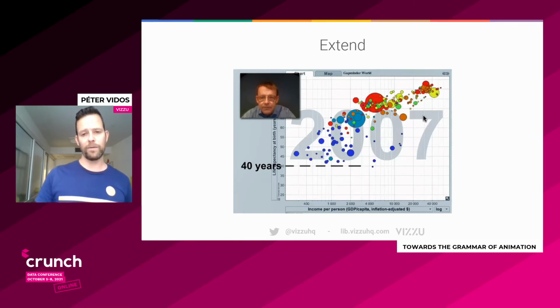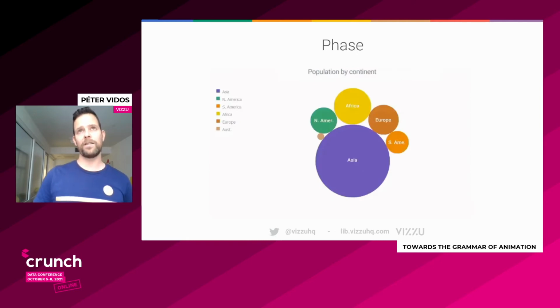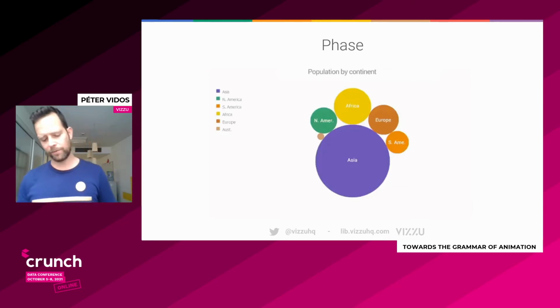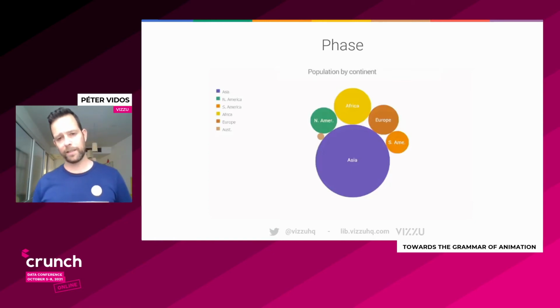And the third opportunity is to phase the animation, which is good because, for example, this previous chart that Mr. Rosling used was a pretty complex bubble plot, but you can actually use animation to construct such a chart and make it easier for the viewer to understand what they're looking at, even just a static part of it, like one slide of Mr. Rosling's presentation, by using the animation and adding the different data series one by one to your chart.